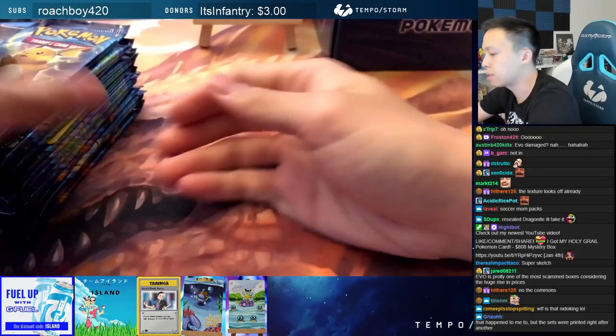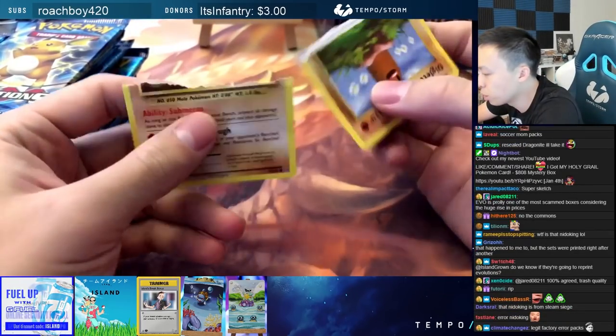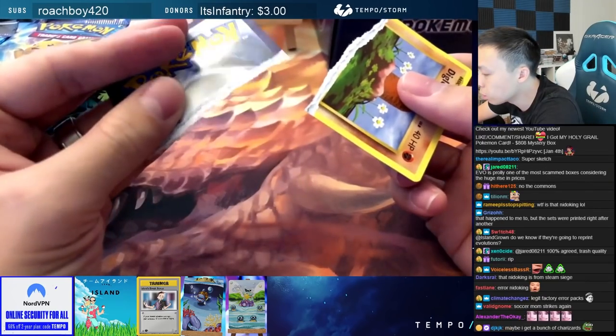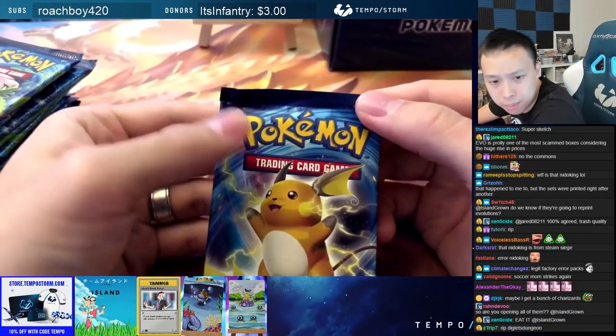It's actually a lot of evolution packs here. Here's a loose card as well, or a ripped up card. Apparently he probably ripped up the card to see if they're real. Yeah, the cards are real. You can see this layer in between. These are real cards. So he ripped up a Diglett probably just to examine it. So I'm going to take a look at these packs here.